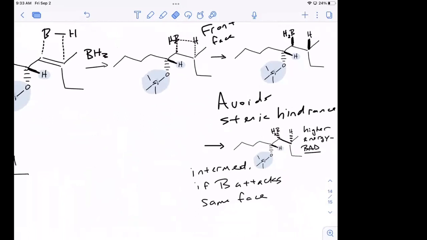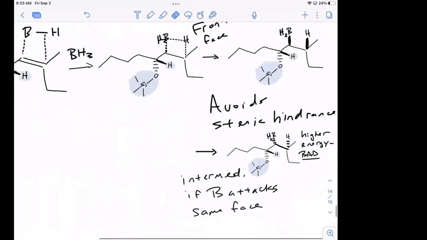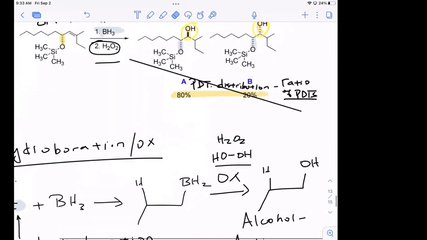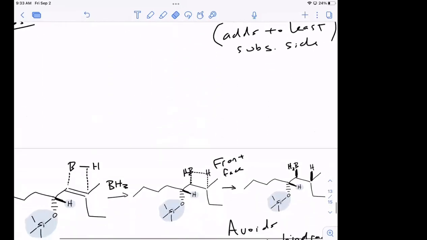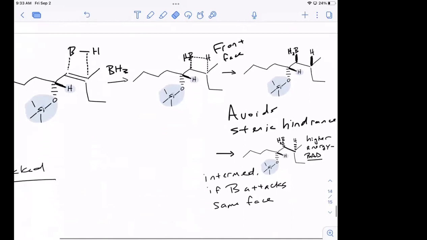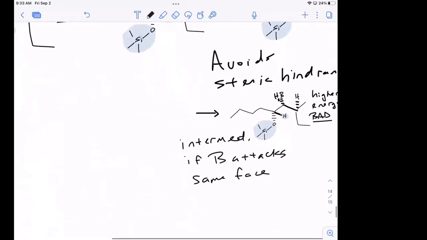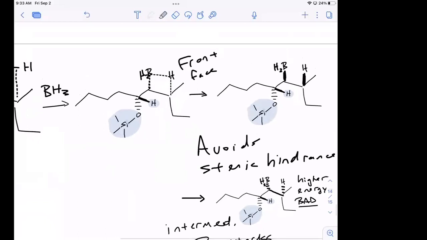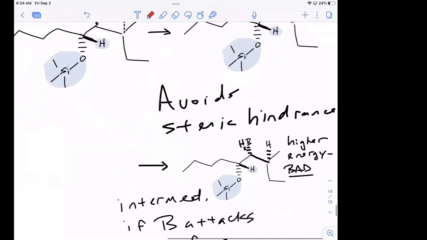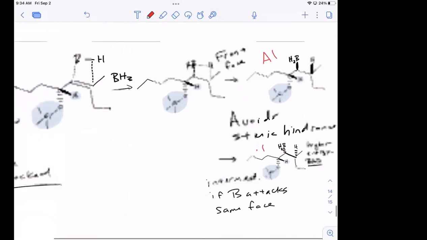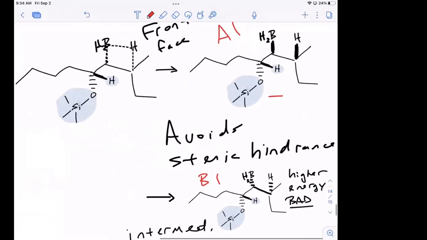You said which of the two intermediates is going to give you what? Sorry. Product A, where the OH is on the wedge. If you compare those two, the first one you drew, let's call it A1, and then this will be B1. So this is going to give me product A.